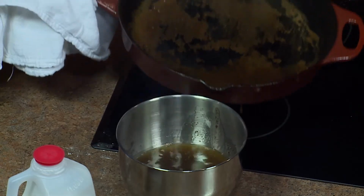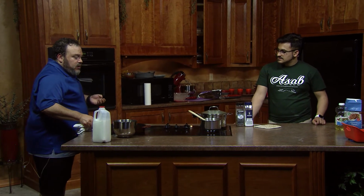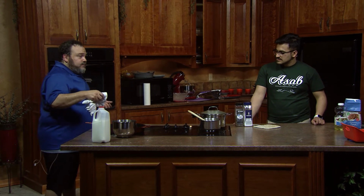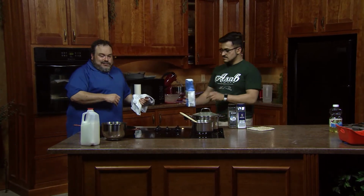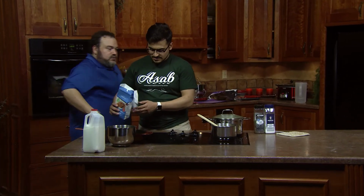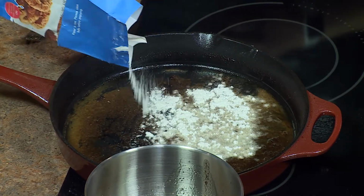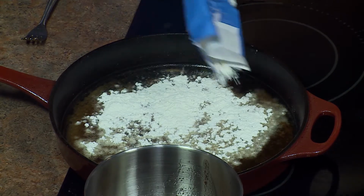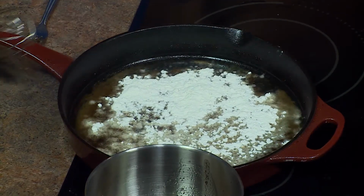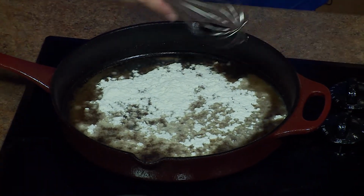So, for our gravy, we're going to leave about 3 tablespoons of the oil that we cooked in. If you want to get the flour, you're going to put about equal parts. And that's the nice thing about cast iron. We do have it off the heat, but it keeps that heat. Residual heat. And so does your electric stove.